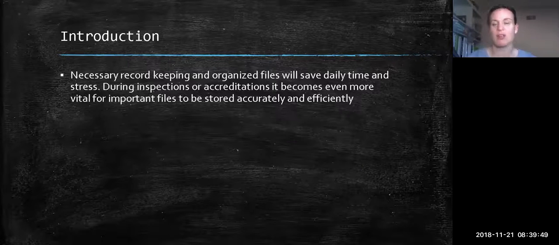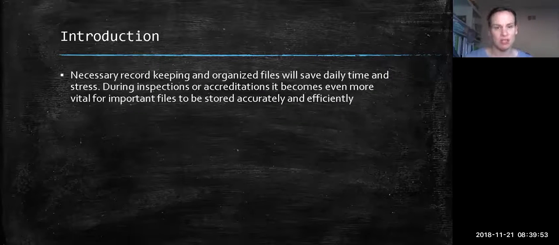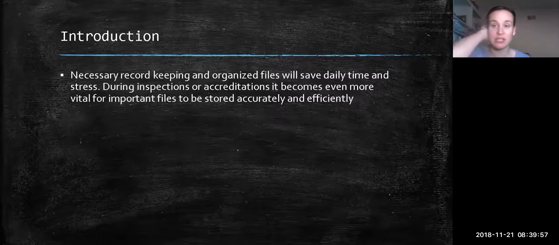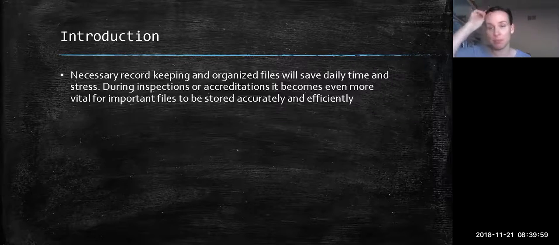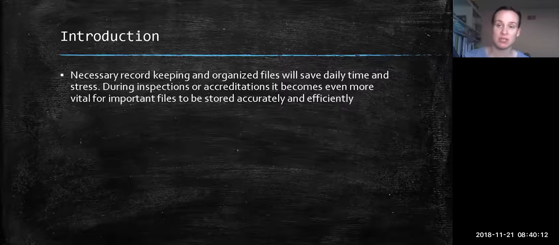This is very detailed, but it's very specific to licensing because that's a big part of it. And there is more to it as far as record keeping and organized files, which does save daily time and daily stress, especially if we're inspected or accredited. It becomes more vital to have good files stored accurately and efficiently so that not only you can access them, but anybody in your program could access them as well, from administrative assistants to classroom staff. If licensing was to come and you were not available, would they be able to access some of those things?